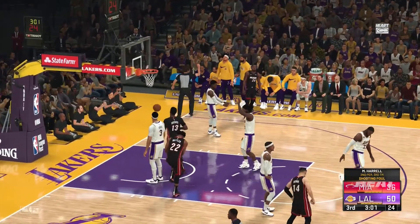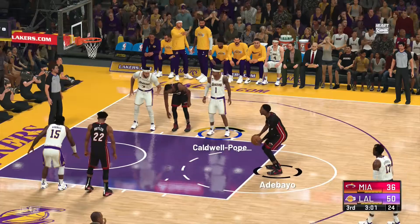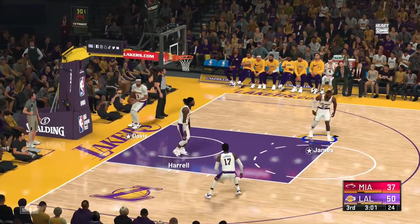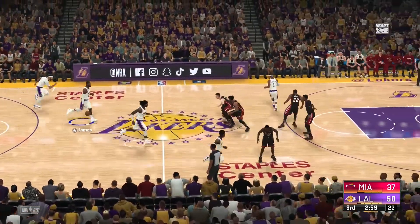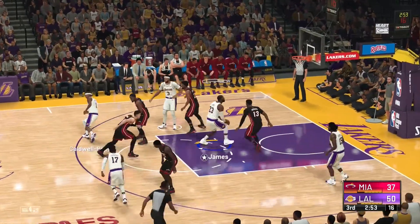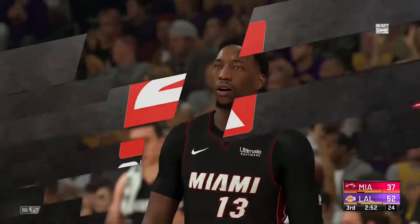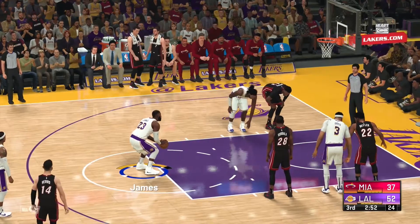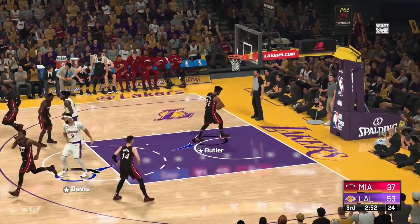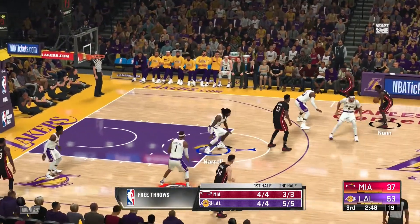Here's Adebayo — and they call the foul, so a chance at the line. Every bit of body control right there for Adebayo going right through the contact. This is his third free throw attempt for the game. Los Angeles leading by 13. James looking around — rouses contact on the shot, and now a three-point play chance as he'll head to the line. The ball movement on this run has been fantastic. Lakers have been at their finest at the free throw line tonight — eight attempts, eight makes. Impeccable from the line since halftime.